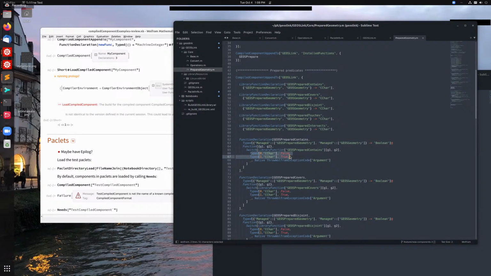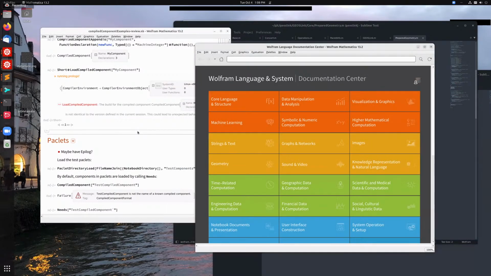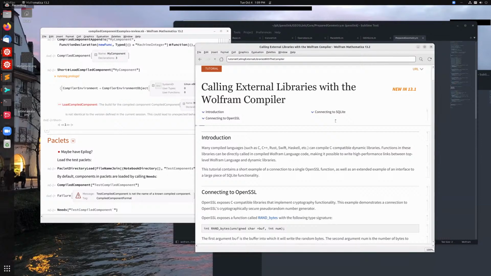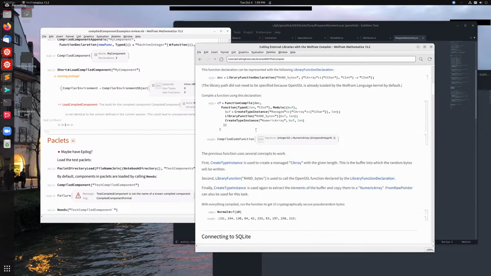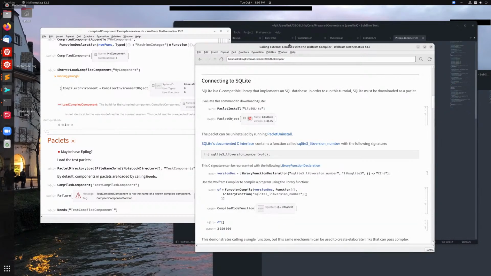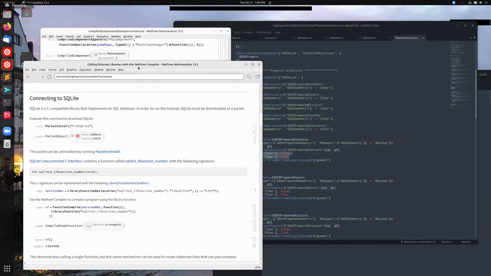What kind of documentation do we have for people to understand what to do here? Do you mean how to use the compiled components? Yeah, examples of how to take a random library and use it. There's a tutorial that I wrote in the last version that has a simple example with OpenSSL and a much more extended, fancy example with SQLite. So this is the place to go, but of course this doesn't use compiled components. I think we'd want another tutorial explaining how to use the new one, similar, but yeah.